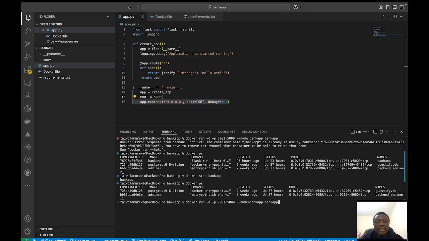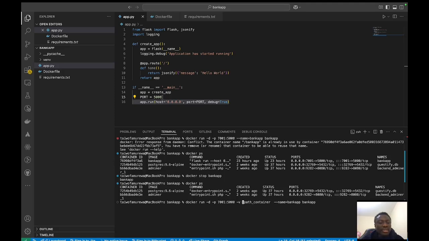But there was a challenge we had there, which is we wanted to have the reload functionality. For you to be able to reload this application automatically as you code, you need to map it to a volume. One way to do this is to use -v. You put the path to the local and you map it to the path within the container.